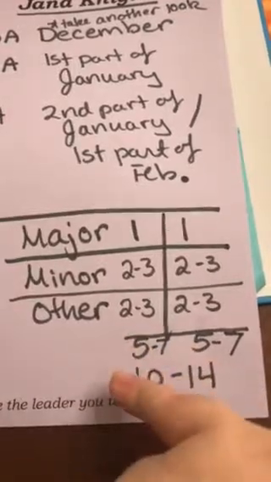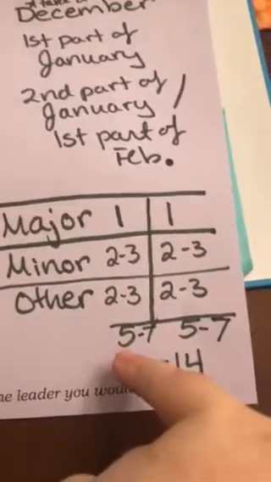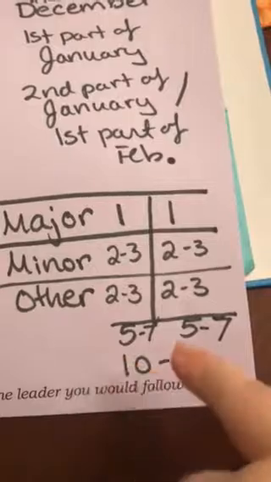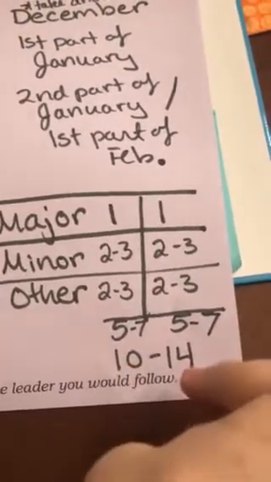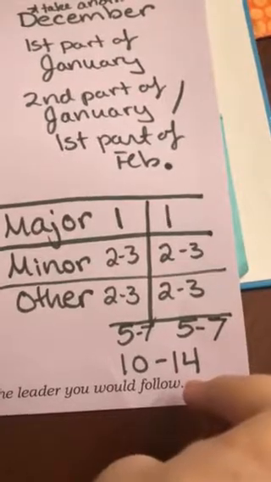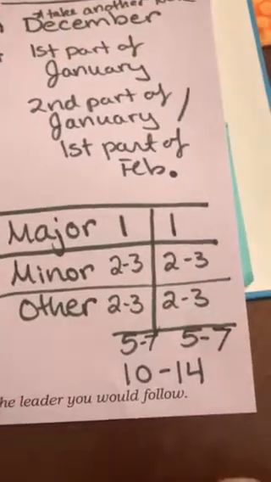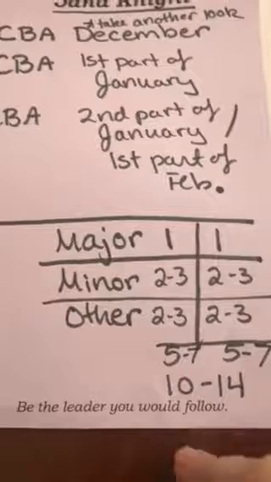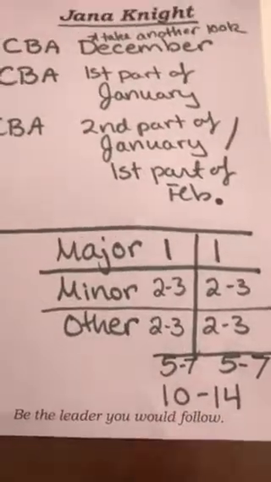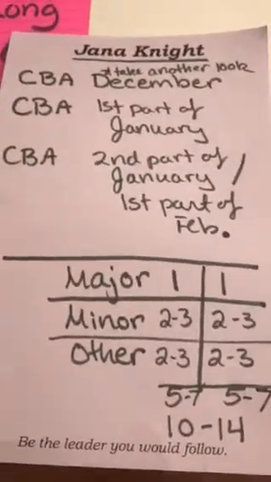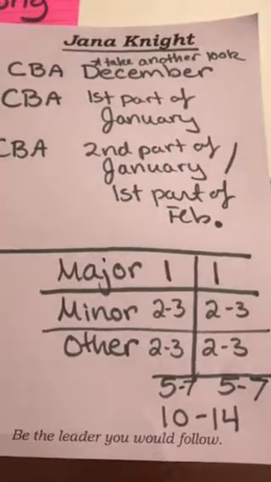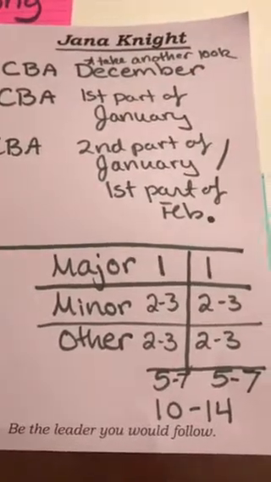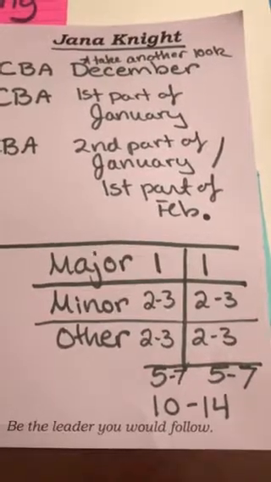So guys, what does this turn out to be? This is 5 to 7 grades before progress reports, 5 to 7 grades after progress reports. In other words, 10 to 14 grades for the 9 weeks, potentially more, but at least this is the minimum. Guys, we really want to make sure that we're doing right by kids along the way and making sure that we're checking in and giving them feedback. So that's where the grade piece comes in.